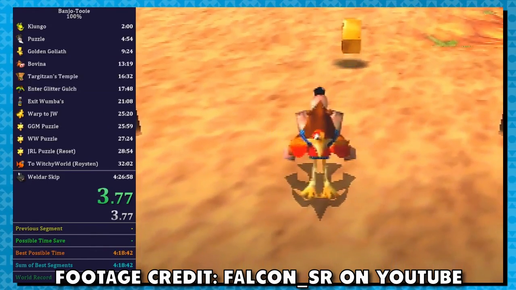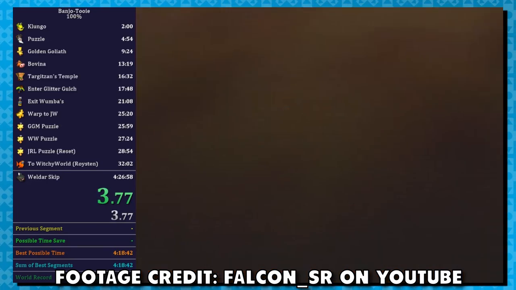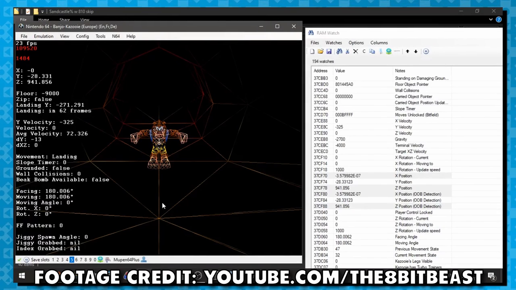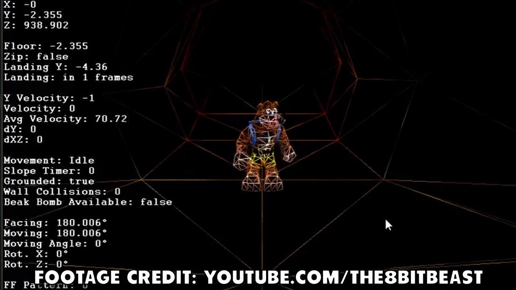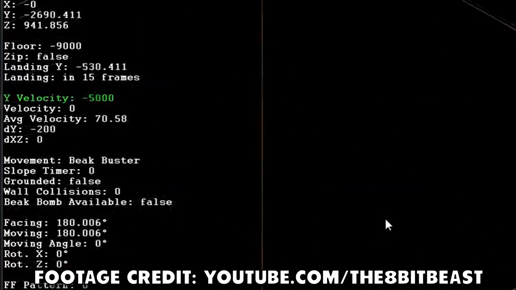The first bit clip found in a Banjo game was actually accidental, encountered by the previously mentioned Falcon while idling in Witchy World's Western Zone. The 8-Bit Beast analyzed this clip and figured out the science behind it, so it was named a bit clip. 8-Bit Beast, you know, it makes sense. That said, what is a bit clip?